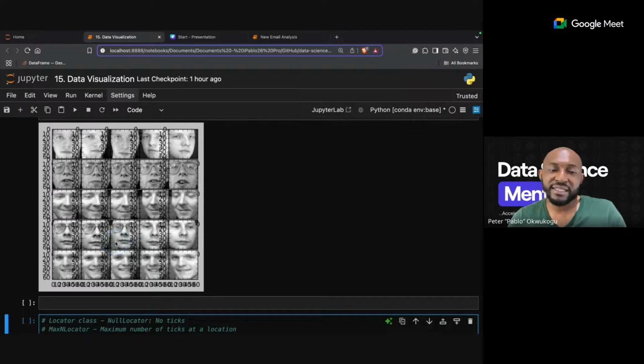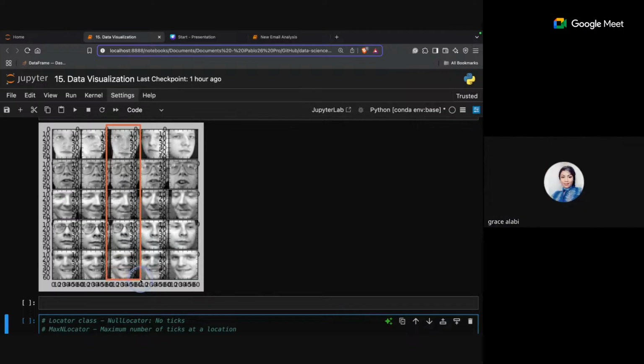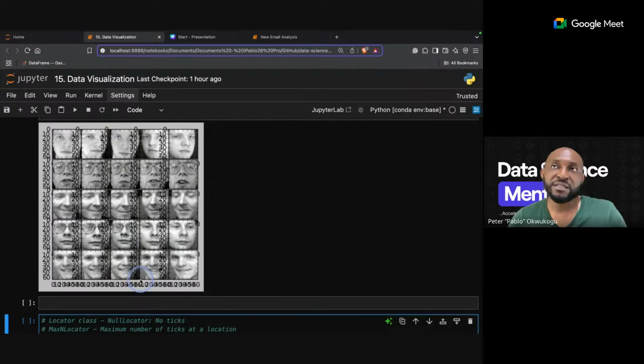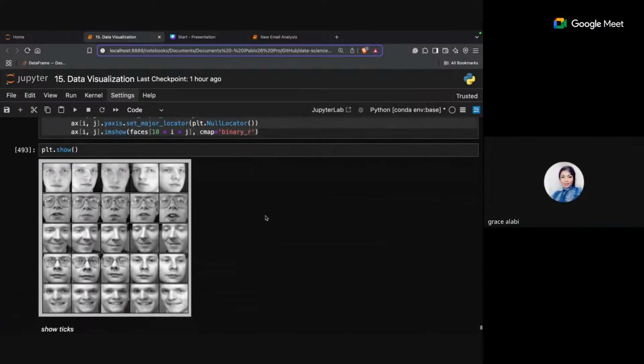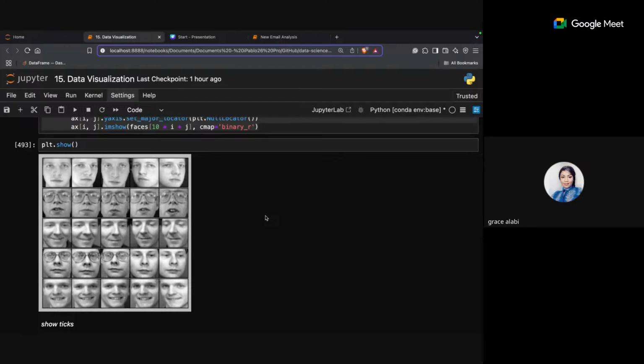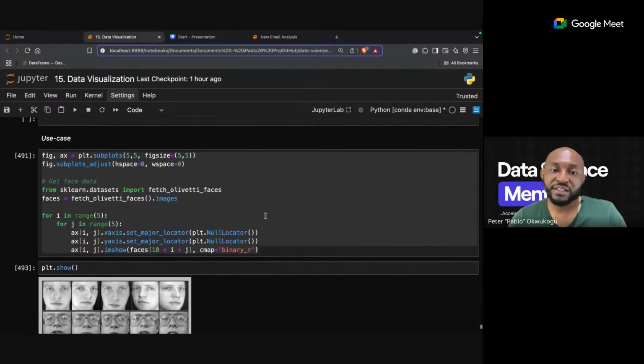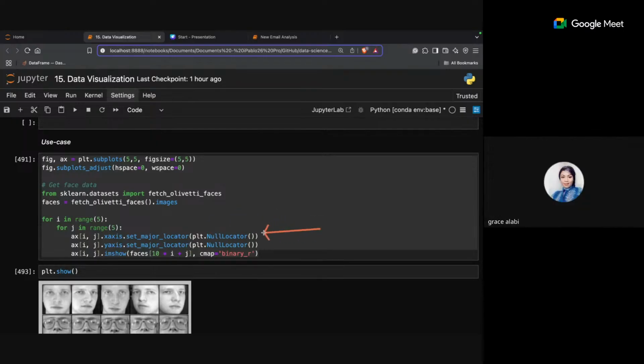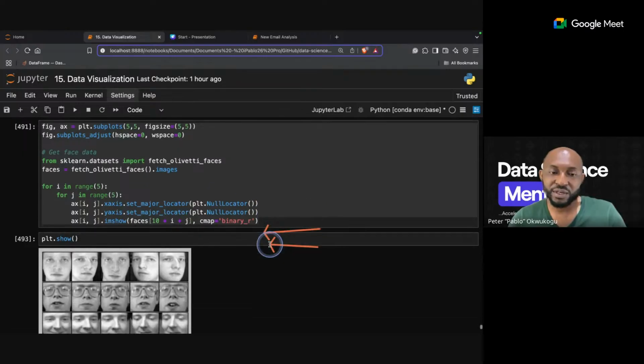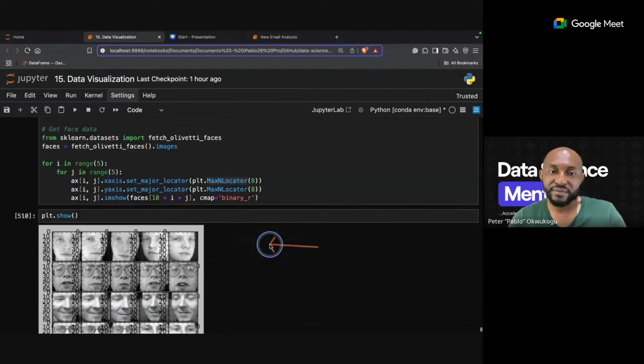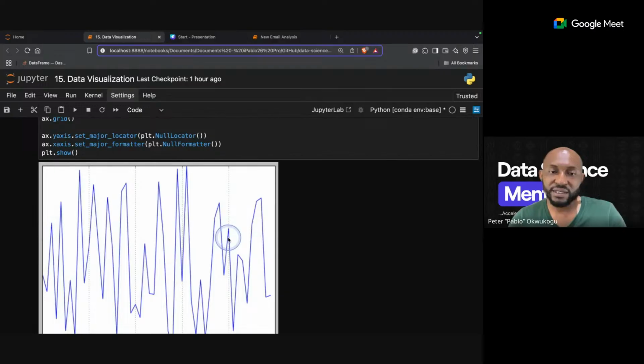So customizing ticks may be important when data points are important. For instance, you can see over here, this person's face, a lot of the faces here are distorted. Yes. So you miss an important feature in the face if you have a tick there. If you remove the tick, if you customize the tick, then it's gone. So removing it now is customizing. That's what you meant, removing the ticks. Yes, it's the customization. That's what I was talking about here. Okay. These are the customizations of it. That's why I put one here and I added them here. You can see while there is none here.